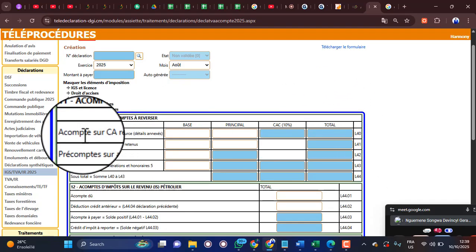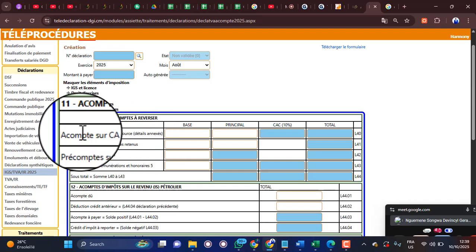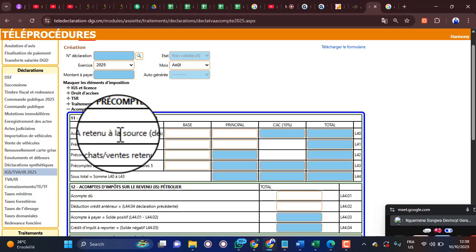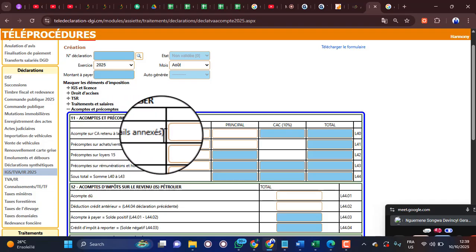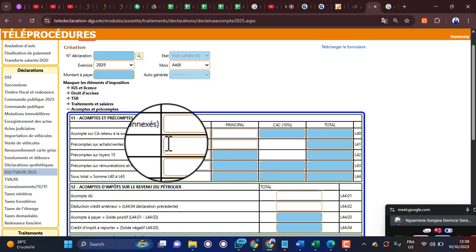So if, for example, this particular line, acompte sur achat à retenu à la source, this is in case you withhold taxes from somebody. Somebody comes and renders you a service, and you might have to withhold 5.5%.